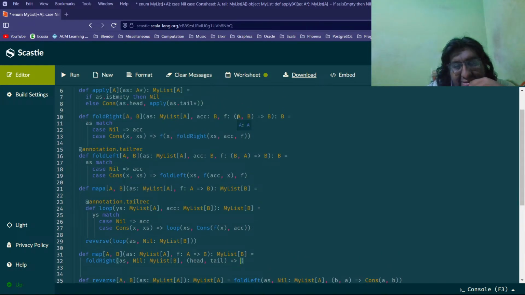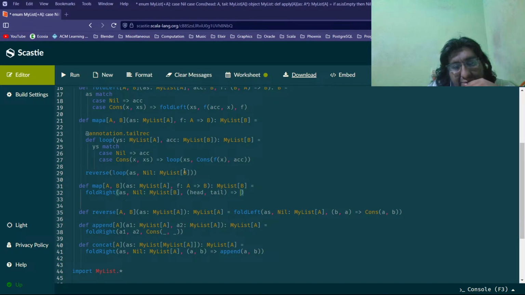Fold right expects a two-parameter function, head and tail. So I was thinking, and I missed that, we will send in this function. I was thinking maybe it's not possible because we are accepting a one-parameter function. But that's not the case. In the official solution, we can send a two-parameter function, and this is what they did.